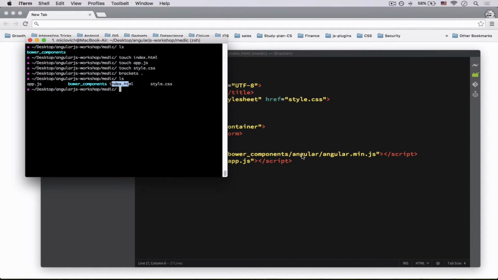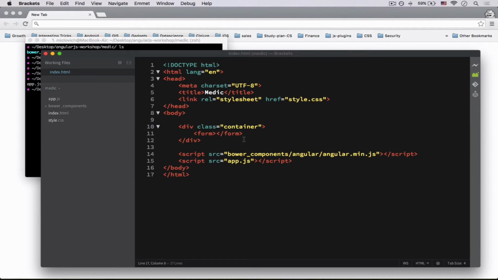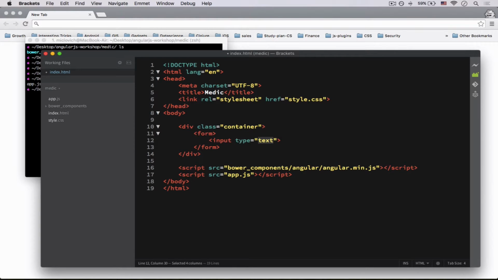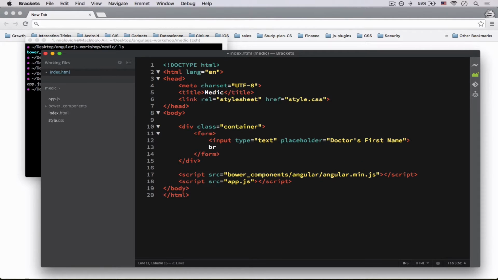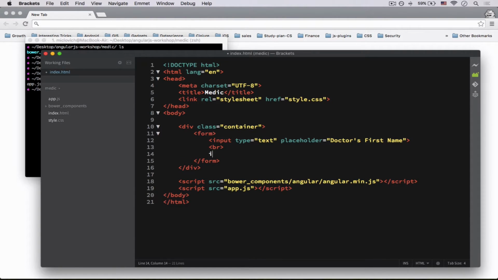So what I will do is I'm going to quickly start up something after finishing up my input stuff here. I need an input that takes in a text, and this one will store the doctor's first name, and let's see, I can store the doctor's second name, and so on.